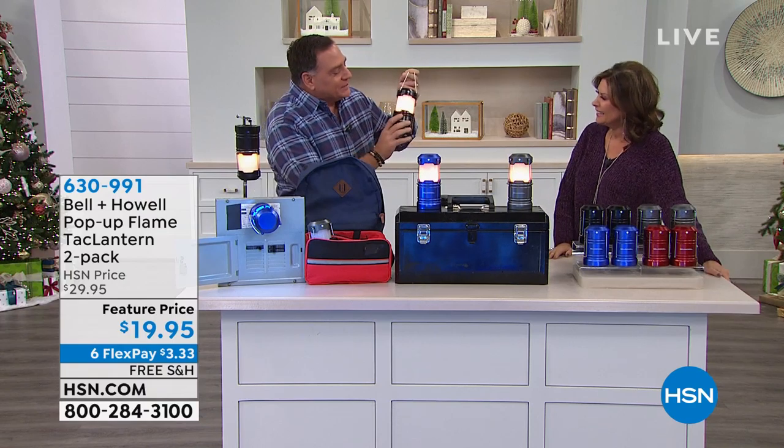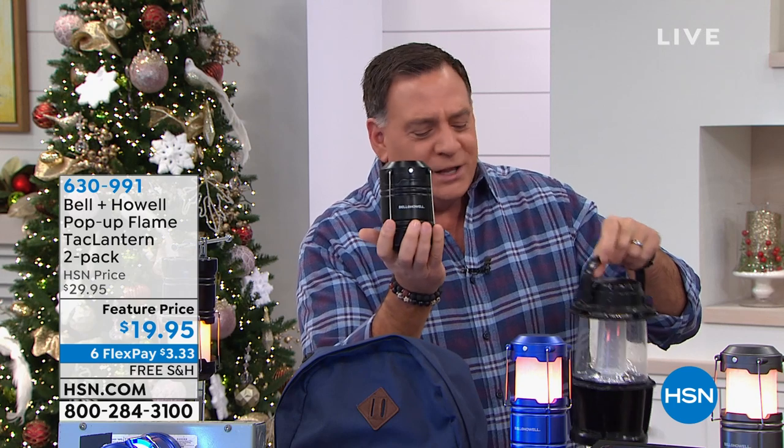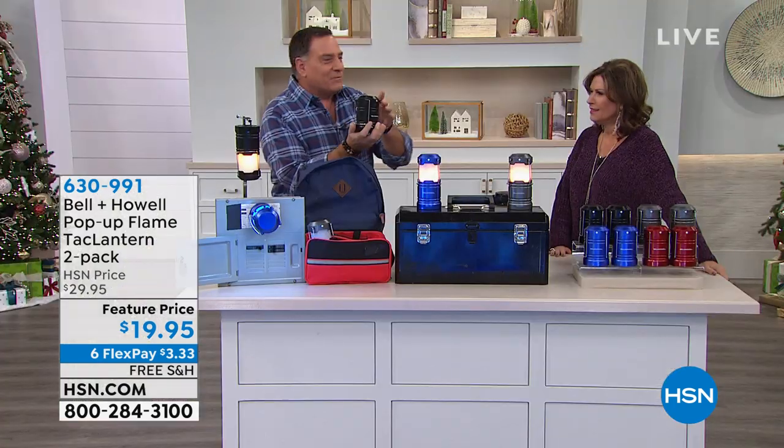I love this lantern because as opposed to the lanterns of old — and I'm talking about something like this, still LEDs — look at the size of this beast compared to the size of ours. This older one will only ever be that size. Ours, the Bell and Howell, folds down to like a coffee can size, like a soda can. It's really, really tiny — like a can of beans.